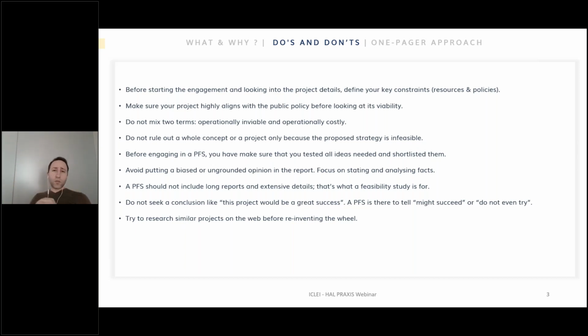So you can, for example, go to ICLEI or any of the international organizations and ask them, do you have access to people who have done this project somewhere? Maybe they can share their practice with us, maybe some figures. And try as much as possible to stay updated with case studies, because they're going to give you very good ideas and very good content, and it would save you a lot of time for a pre-feasibility study. Focus on answering the questions.